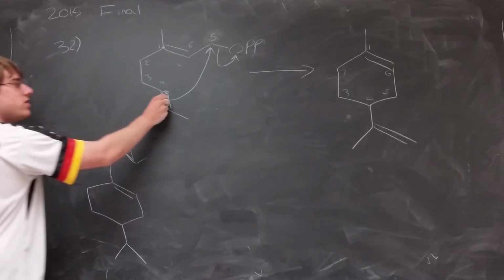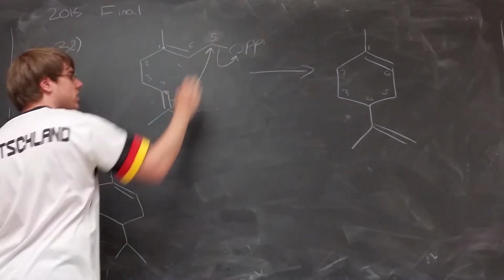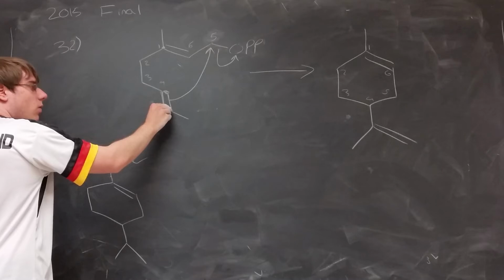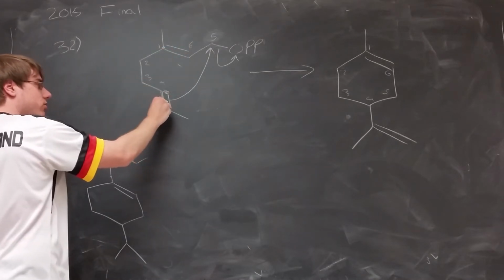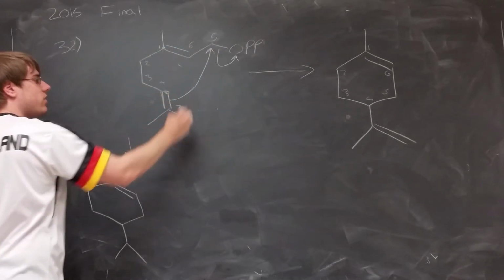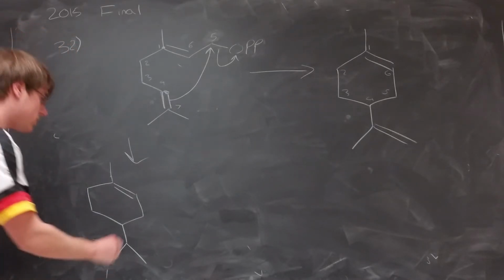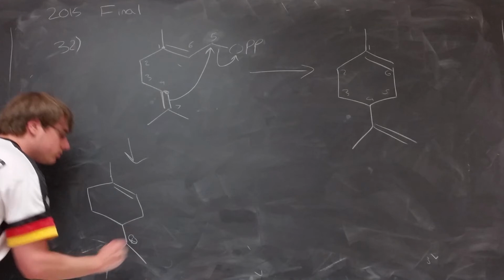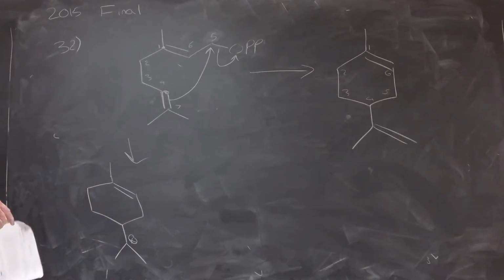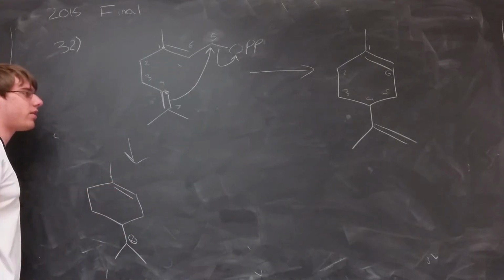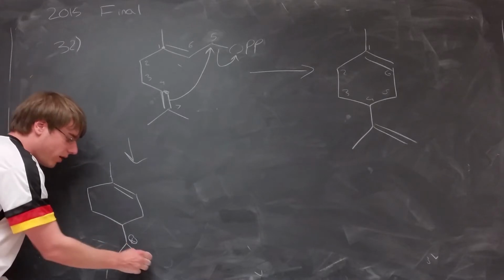Now keep in mind, if this double bond is using its electrons to attack here, well, 4 makes a new bond, but this carbon over here, let's number it 7, loses the double bond and gets nothing in return. So 7 is going to now be positive. And so I'm almost there, because I have this double bond in the right spot. I just need to make a new double bond over here.